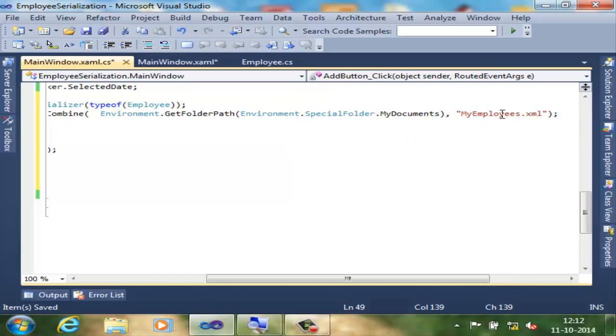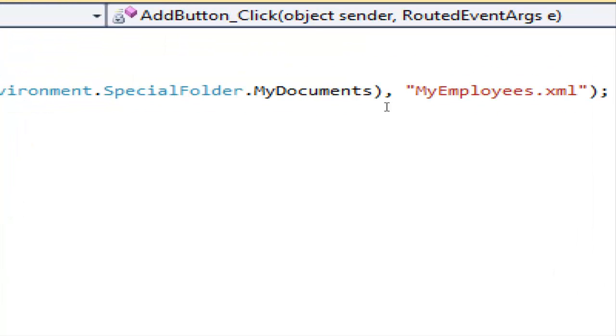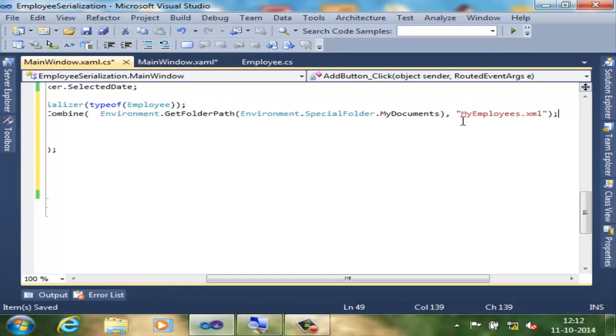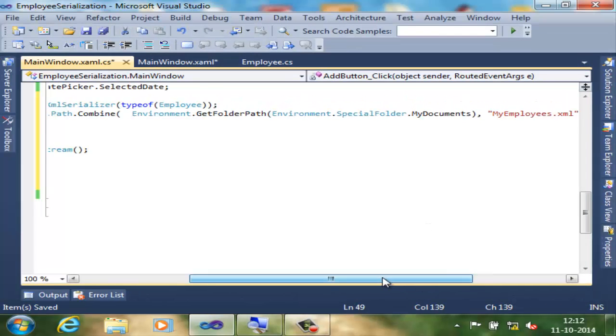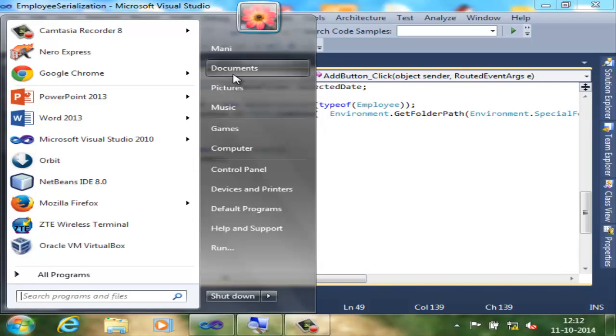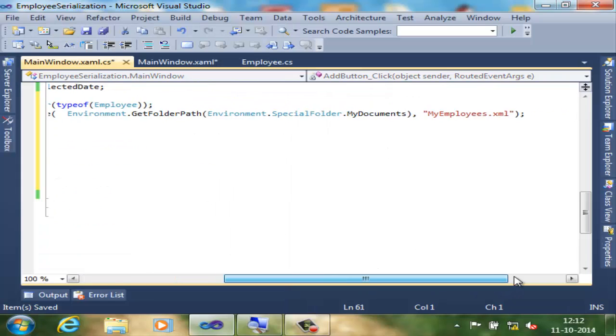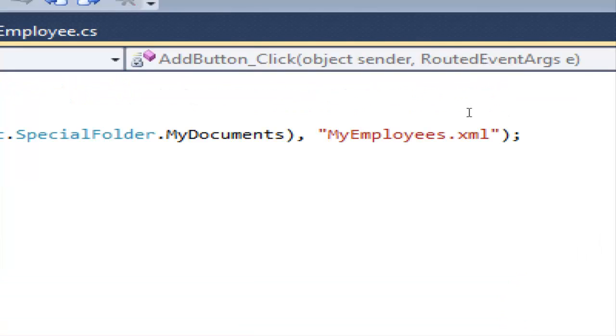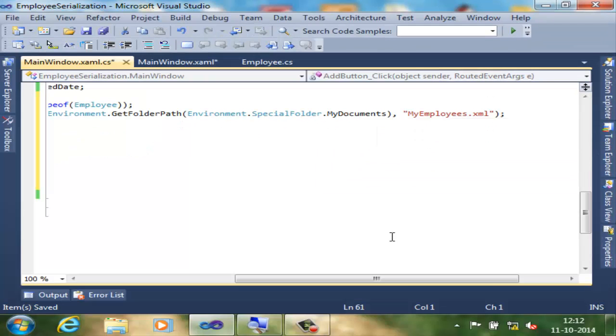So what I'm saying here is combine My Documents with myemployees.xml and then create the full path. So in other words, I'm saying go to My Documents, and inside this My Documents, create a file called myemployees.xml. So this is what I'm specifying here.